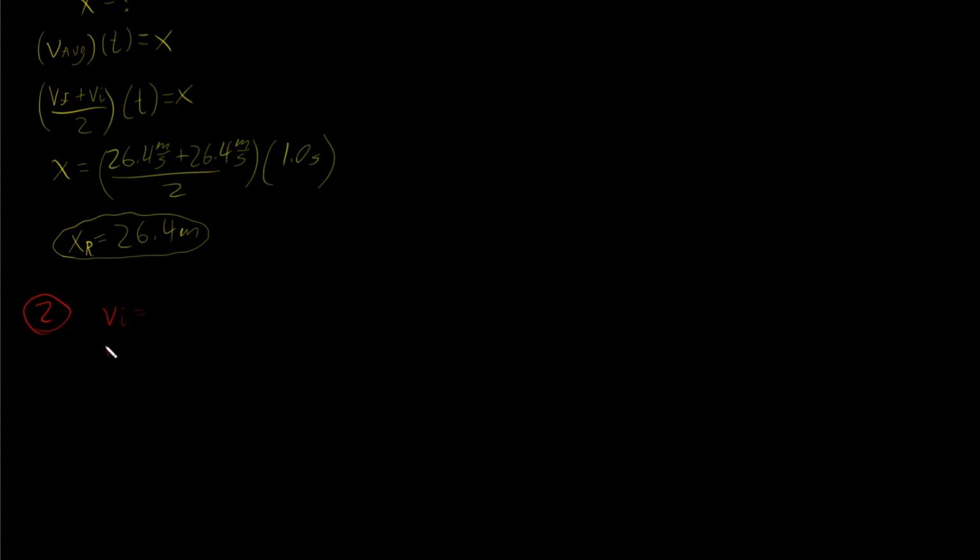We'll have initial velocity, we'll have final velocity, we will have distance traveled, we'll have an acceleration value, and there will be some period of time. So let's fill in these values. Let's see what we do know and what we don't know.